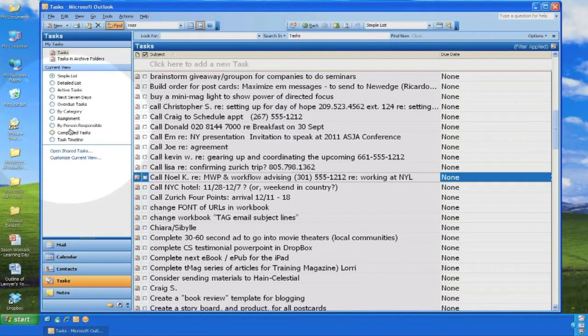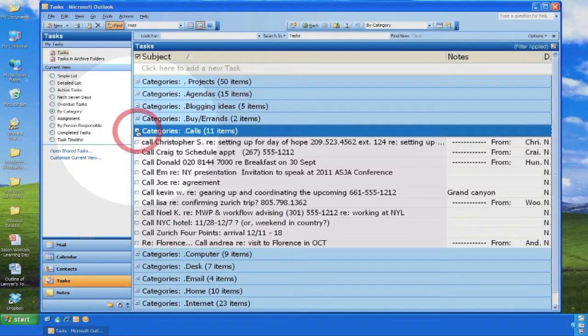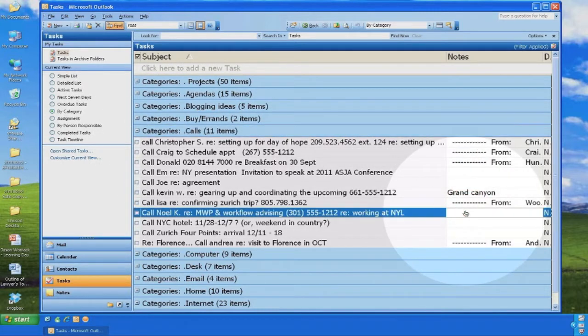Simply change to the task view by category, and then you can prioritize what it is that you need to do by the kind of work that you have. Being able to see all of your work in one place makes it easier to get more of the right things done each day. You'll also save a lot of time by not having to reprocess, review, and reread the same messages in your email inbox.